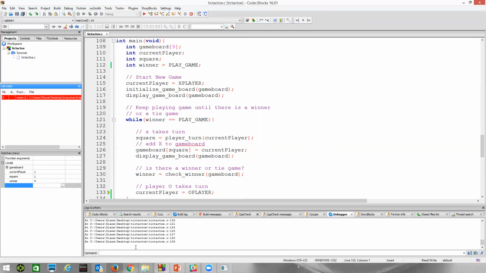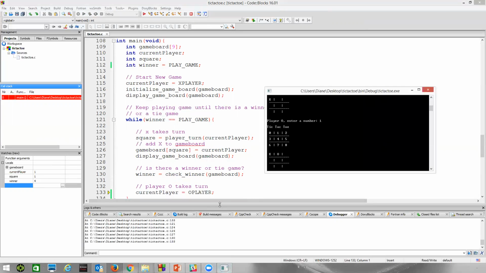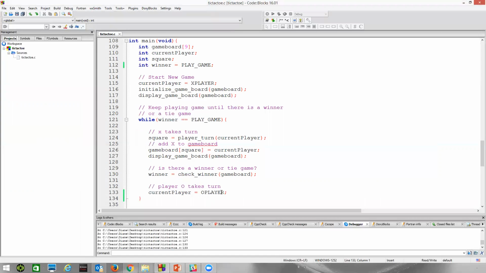Well, that comes back with a 4, right, because we don't have a winner yet. But here's the problem. When we come back around, I've still got hard coding of setting current player to O player, but it's X player's turn. We need then some different logic here. That was the purpose of running through this debugging check. We need different logic, right?